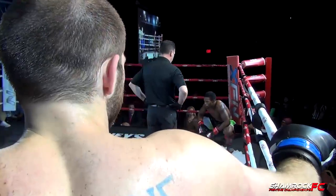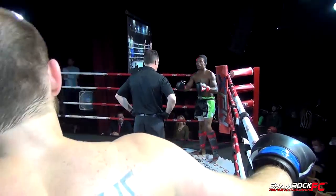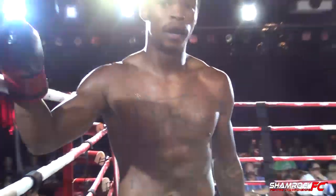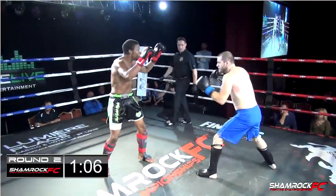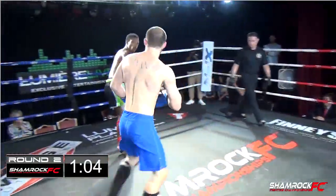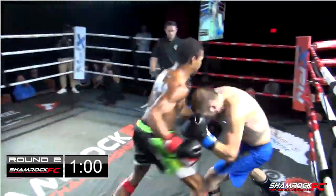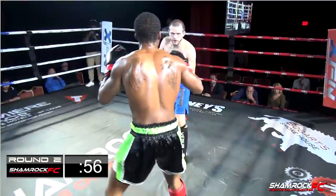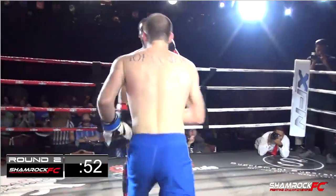Low blows are never fun, but he does get the chance to shake it off — and also maybe a chance to slow down the tempo a little bit. Jordan did do a good job of coming out a little bit brisker, so Lamone didn't get a chance to settle in as much that round. Maybe he'll come out from this break and settle in a little more. If I'm Jordan though, I stay on him. Nice inside hook there from Jordan answering back. Looks like it woke Lamone up a little bit — definitely a little more in his step after that shot landed.